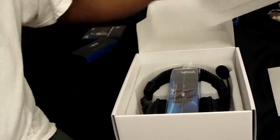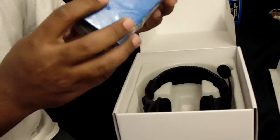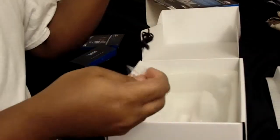I'm gonna take this top off. And here is the inline amplifier right there, and the piece de resistance, the headset, looks pretty cool. Got your little Turtle Beach ear guards right there, microphone, flexible. Take this off, don't need that no more. And this is it. So let me open up this amplifier because I want to see what this looks like.